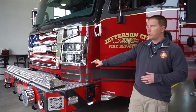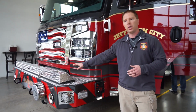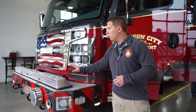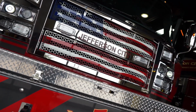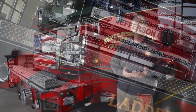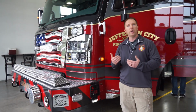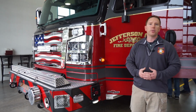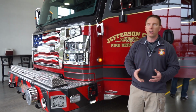Starting from the front, we've put in a 150-foot, actually it's built for 200-foot, cross-lay compartment here, where we'll have quick, easy access for trash fires and anything like that, because in our area, this truck is a supporting vehicle as far as area operations, but it can also run as a first due pumper. So again, we've done a lot of unique things with building our trucks, understanding that it may have to be the first line of fire suppression on a call.